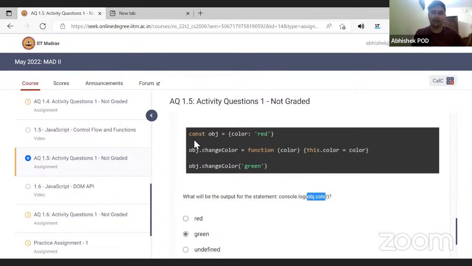Previously it was red, and if we had not done that, it would have remained red. But this time, it has been changed to green due to this function call. If you did not have this third line as part of the program, the answer would remain red, because you have created the function but never invoked it. But at line number 3, you are invoking that function.